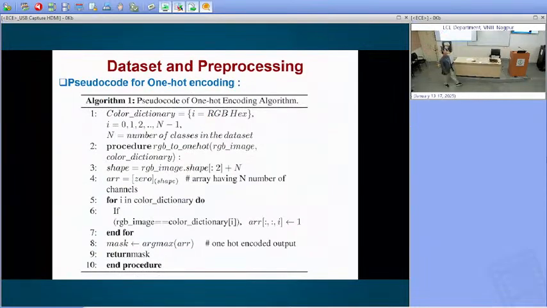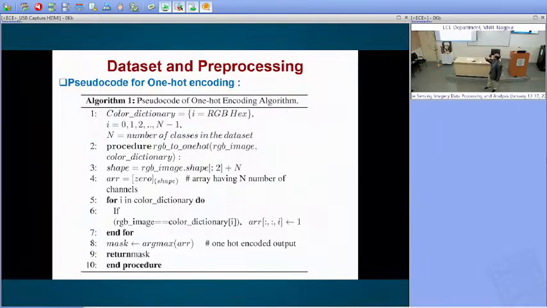algorithm process, right? So this is the one hot encoding method, which is nicely explained in my DPPNet paper, right? You can understand it later on. So this is a set of pseudo code for doing one hot encoding, right? Time is less, so I will not explain in much detail.